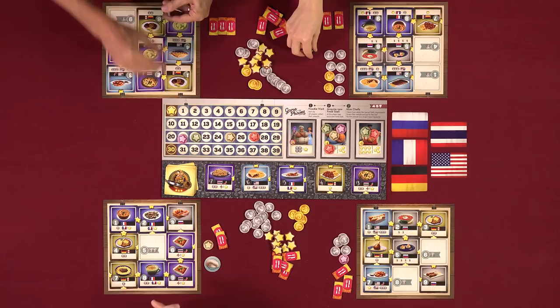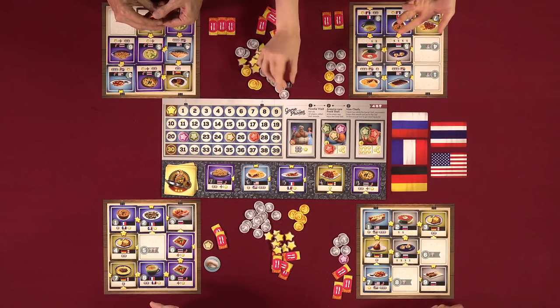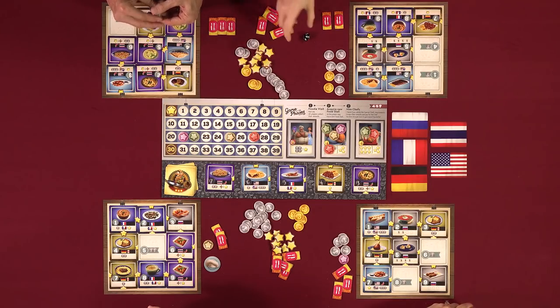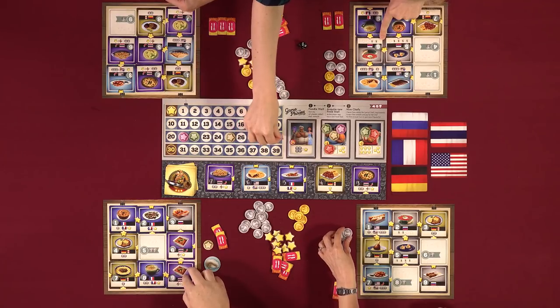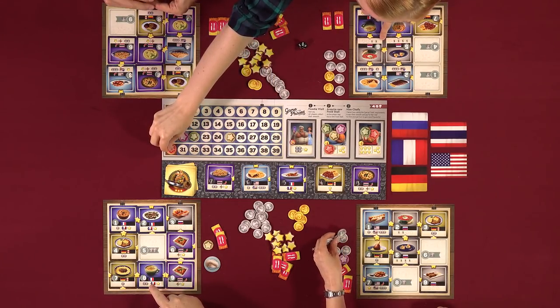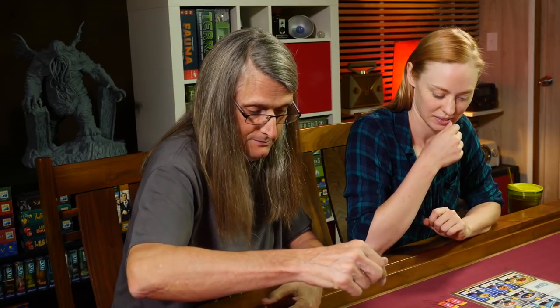Remember, coins are tiebreakers. Yeah, I know. Hard to figure out how to make it. Six. Hooray. So I get one, two. Oh, I triggered. Three. Two fame. Oh, wow. Game one is over. I will not be winning.